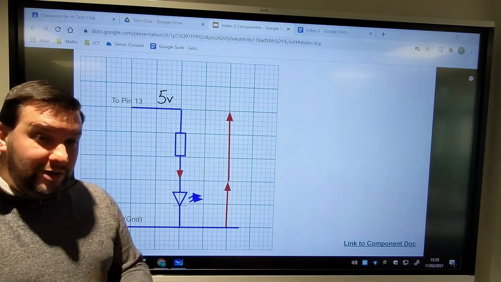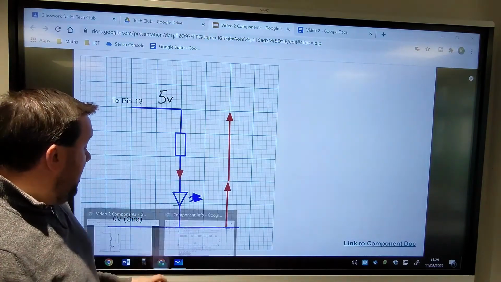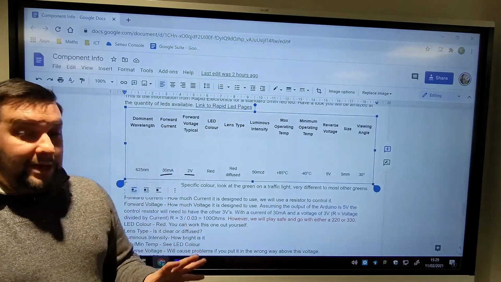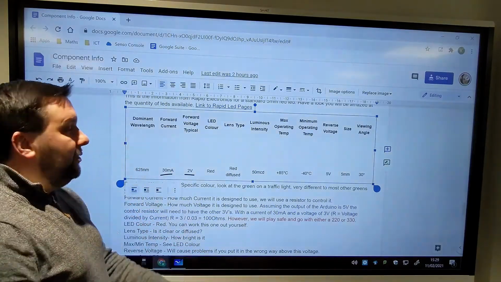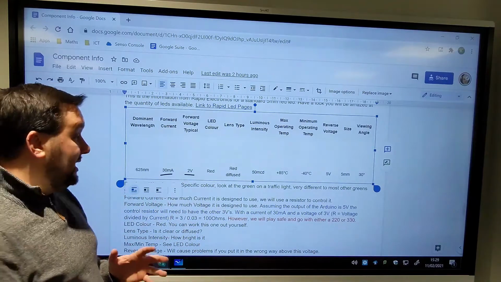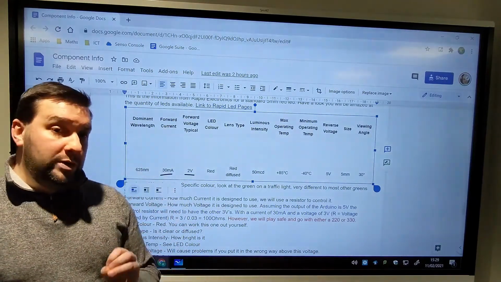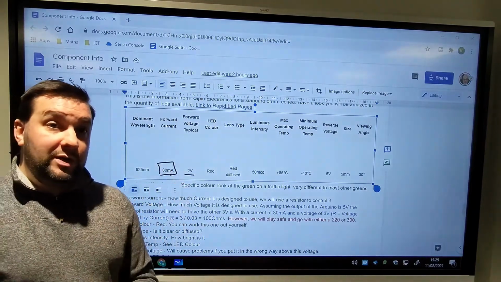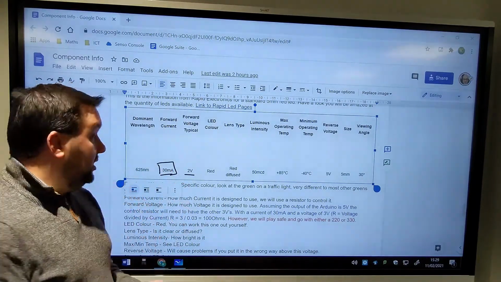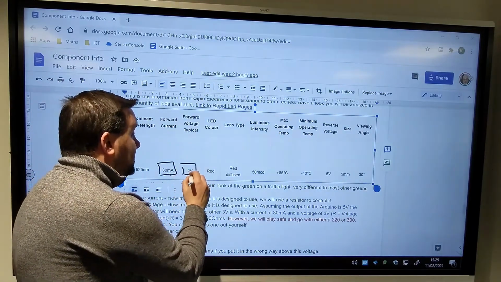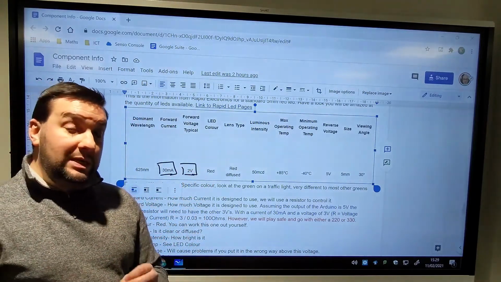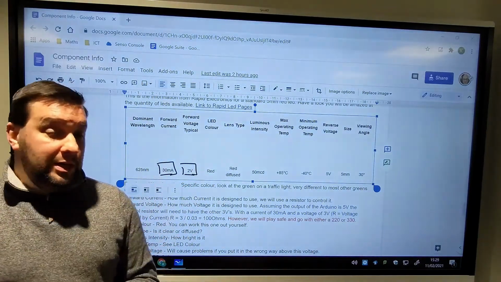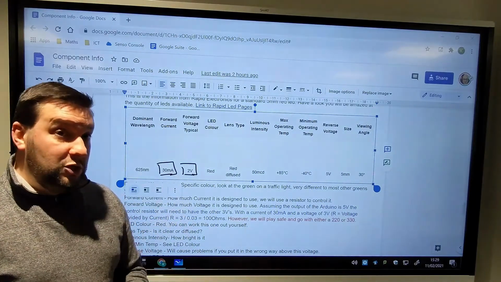Now, we can have a look at the specs for this particular LED, and we can find them on here, okay? So we've got a lot of information on here, and some of it we're going to talk about later, but the most important pieces of information we have right now are the forward current and the forward voltage. The forward current tells us the most efficient current to be flowing through the LED to get it to work. The forward voltage tells us the potential difference, or the voltage that we need across the LED to make it work. So we've got 30 milliamp forward current, and we've got a forward voltage of 2 volts.